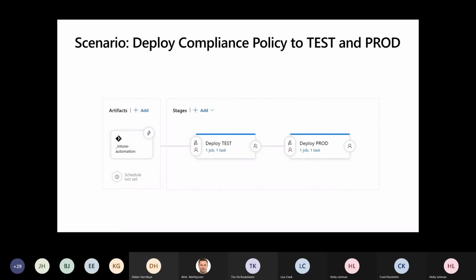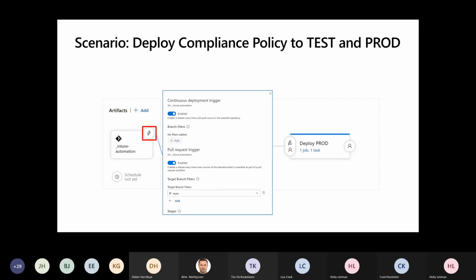Again, this is a super simple task. Imagine now that you're deploying, I don't know, 10 different policies or different workloads. You will just stack up on the tasks on each of these stages, or you want to make something in between, that's also fine. What I would like to highlight here are some of the key components that I already mentioned that brings a lot of value when we're doing this from the Azure DevOps.